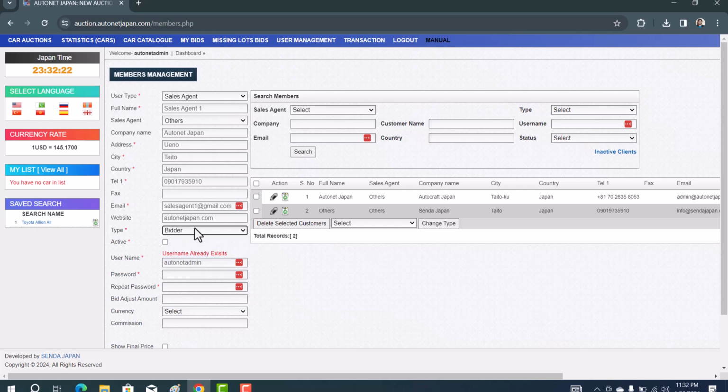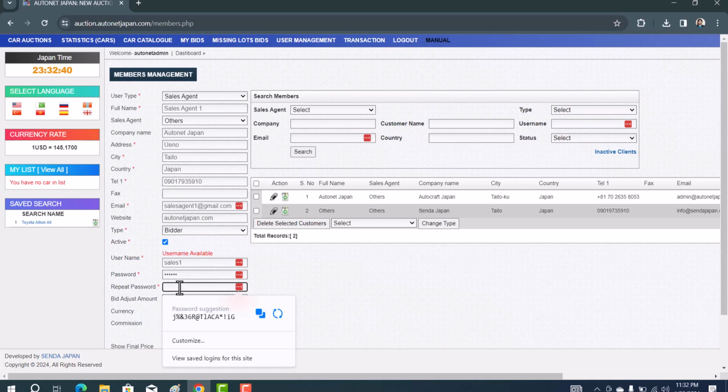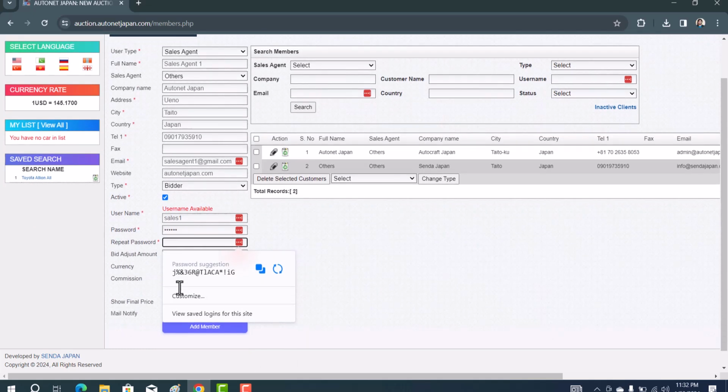So we select bidder, then tick mark this active, and now we have to put a username for the sales agent. So let's give it like this, sales on. Password I'm putting the same, sales on, and I have to enter the password twice for confirmation, sales on.